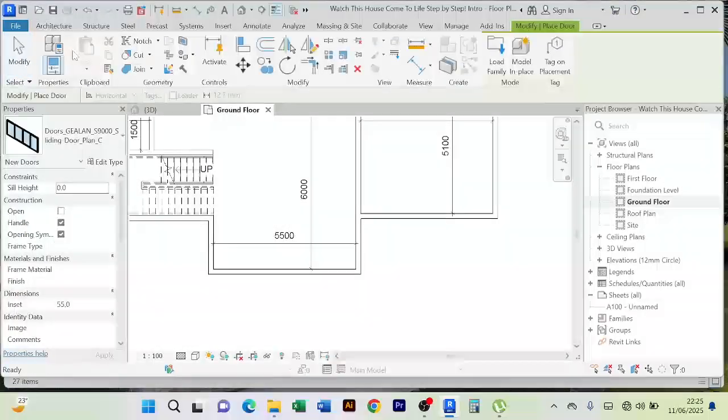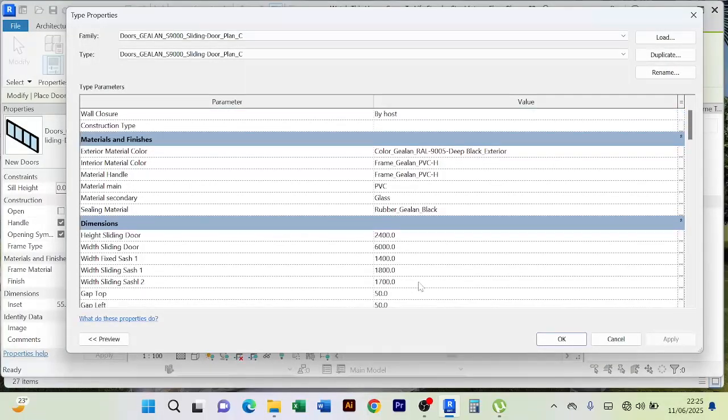However, we can edit it. I will go to door again. It is here. I'll edit type. This time, in these dimensions we can edit. You can see here the door width is 6,000. That is in millimeters. Imagine, it is 6 meters. But if you look at our house, the dimension for that part is even less than 6 meters.